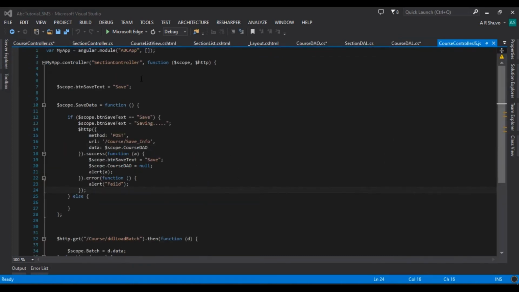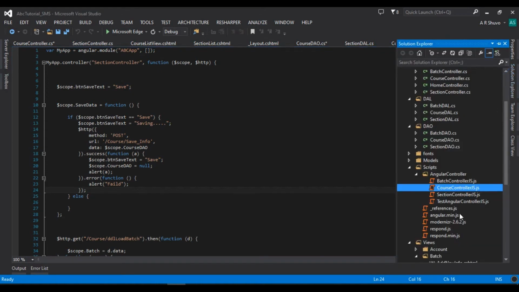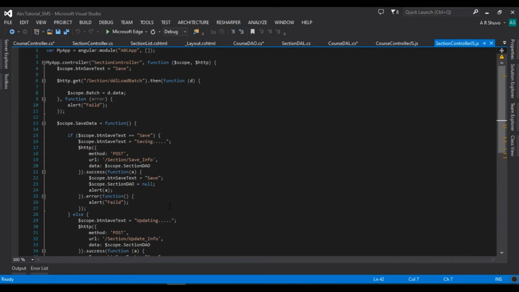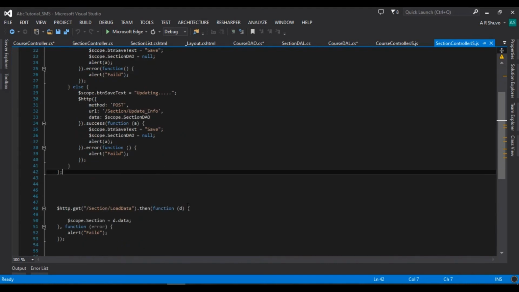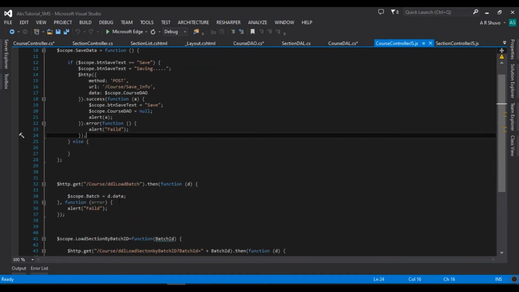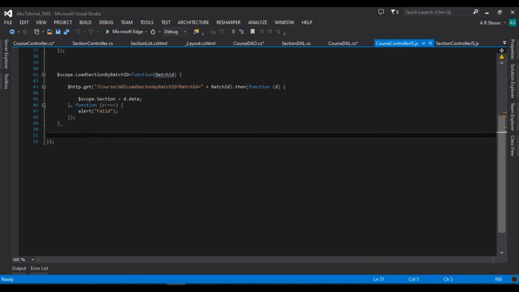From the section controller JS, I'm going to copy the load function. So I'm going to this section controller JS, okay. And we need this function, just copy and paste it here, okay.